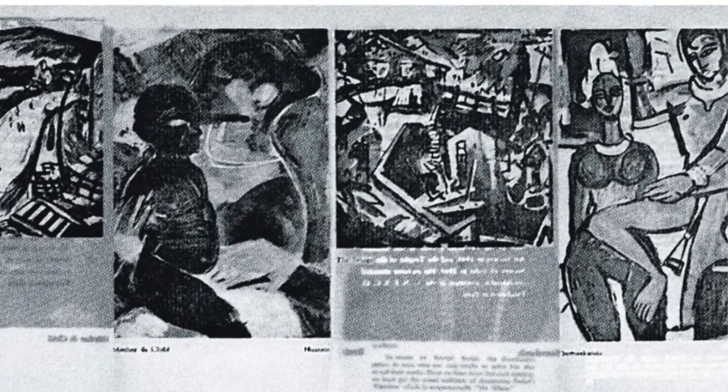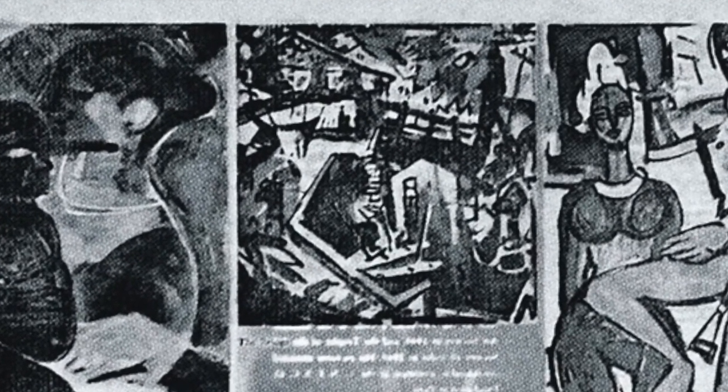This was just two years after Indian independence — really the early days of India finding its own voice in terms of its arts and culture. Not only was this painting exhibited in that seminal show — and that is a word that can be used for that show, the importance of it was enormous — it was also featured on the front cover of the catalogue, which only a handful of paintings were. That was quite an amazing discovery. Funnily enough, we also bought another of the works from the catalogue, so we've found two out of the six.